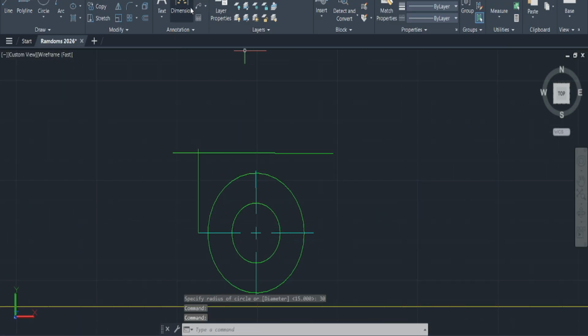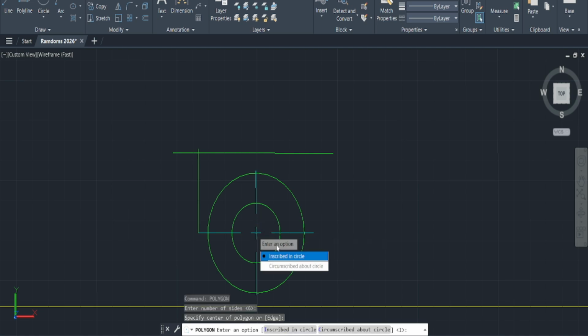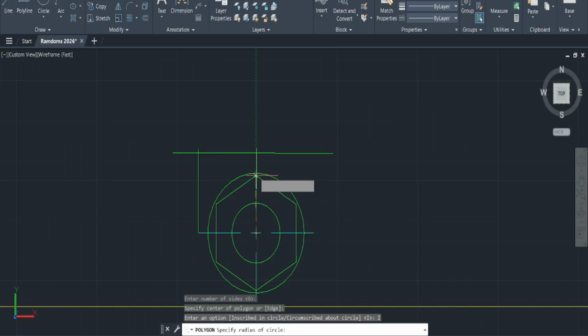And now what I'm going to do is construct, I'm going to use the POLY command, and I'm going to select that I want an object with 6 sides. I would like it to do from the center. I give it the center point, and now it's asking me whether or not I want to inscribe or circumscribe about the circle. Since this is across corners, we're going to inscribe it in the circle. I'm just going to pull it up.